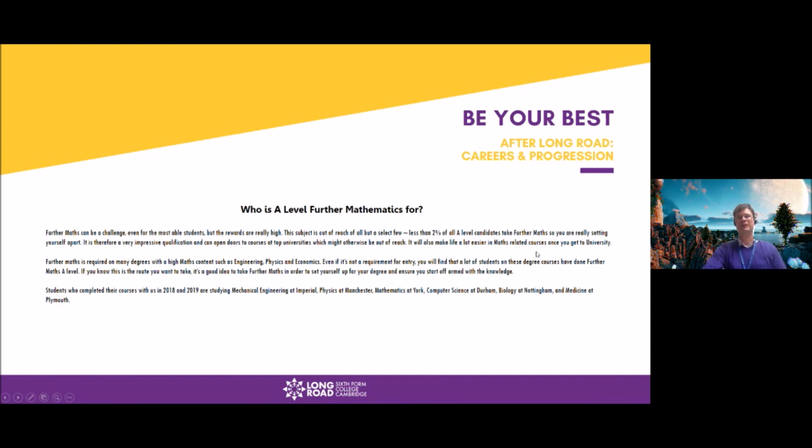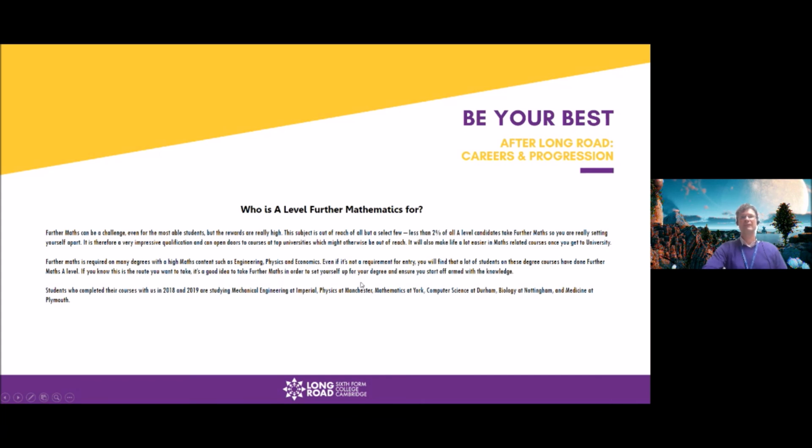And it's not just for people who want to go off and do maths at university or sciences, although it can certainly help, because if you don't have the further maths course, it can be a real disadvantage, and actually you have to put a lot of extra work in the first year of the university degree to catch up for the work that you would have done at school.